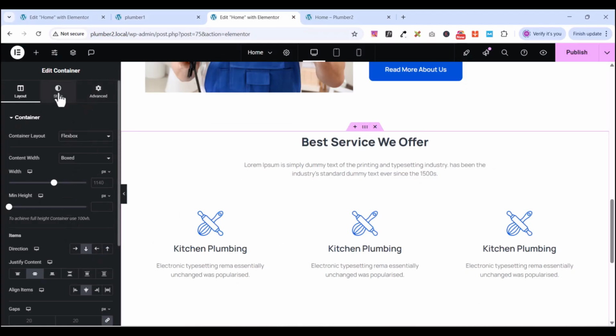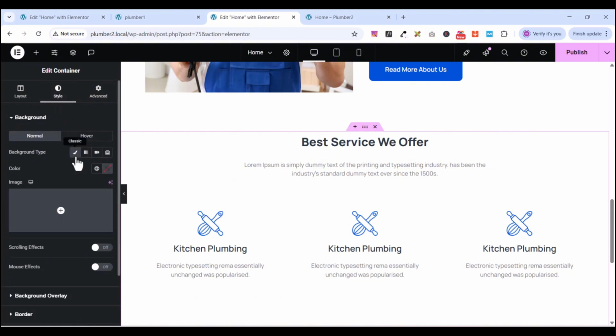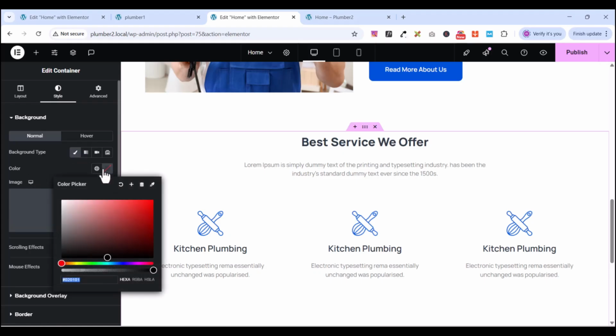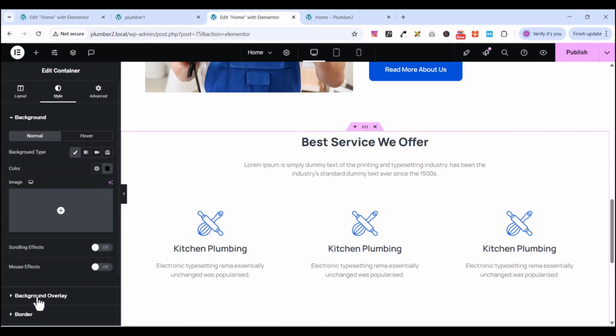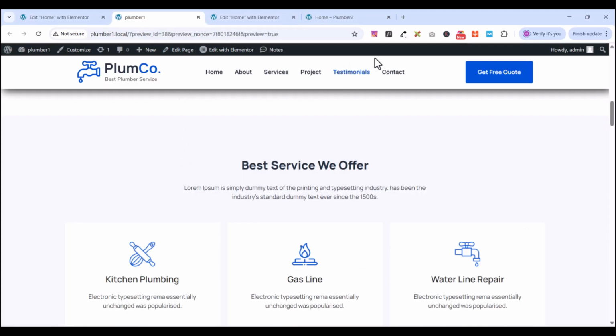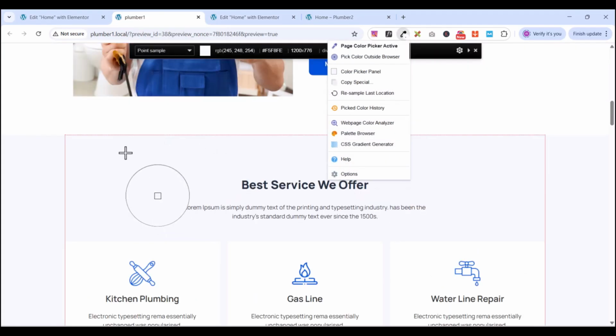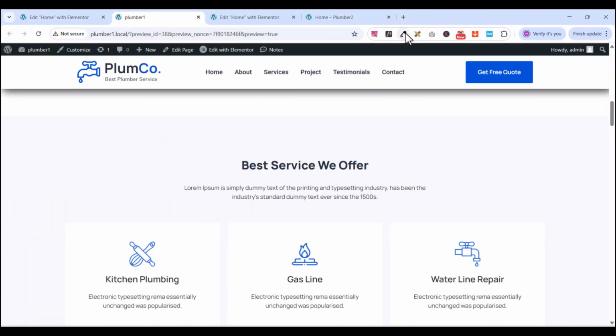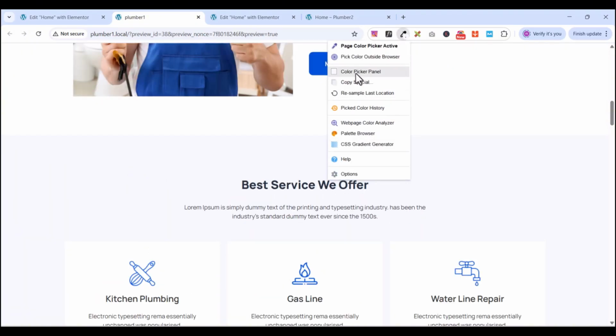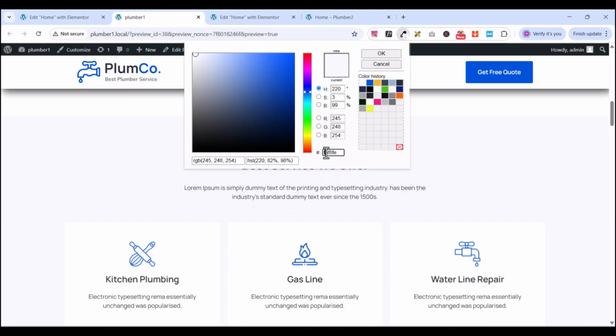Now I'll go to style, click on this one, then click on this. It's like this color, but no, I don't want it. Let me copy this color again. I'll go here, then go to here, and this is the color I need.